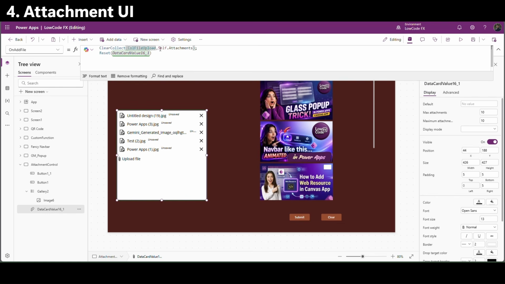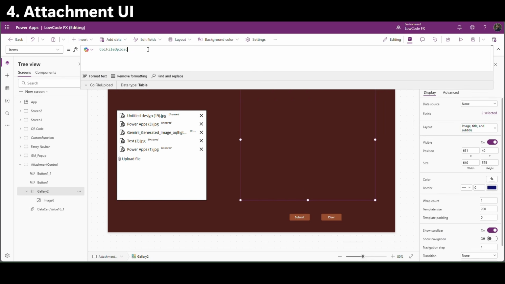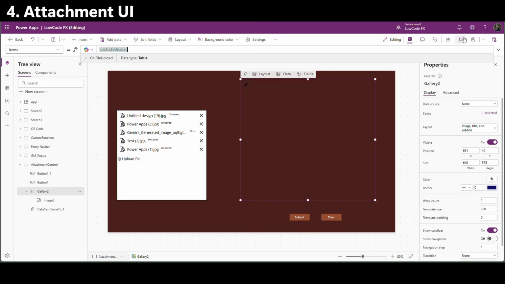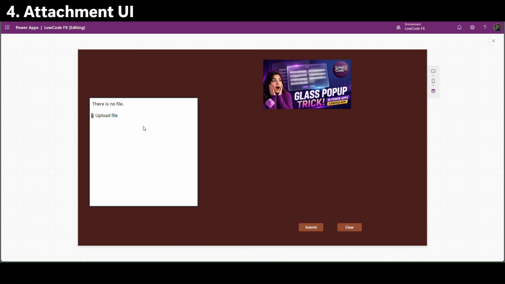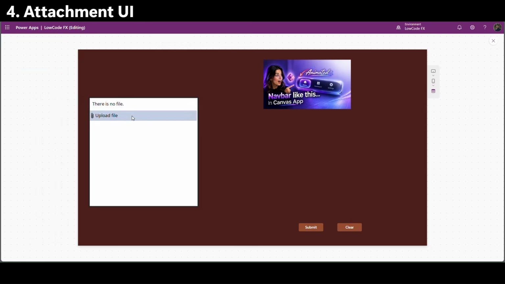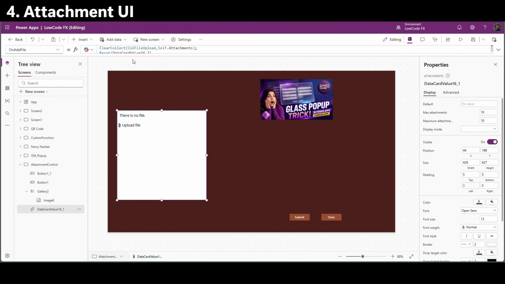And this collection, I need to use it in the gallery. So I'll replace this and this. Let me remove the current attachments and try it out. So if I add this, the second one, what is happening is it's clearing out the previous one.